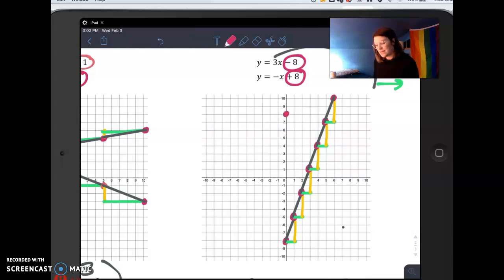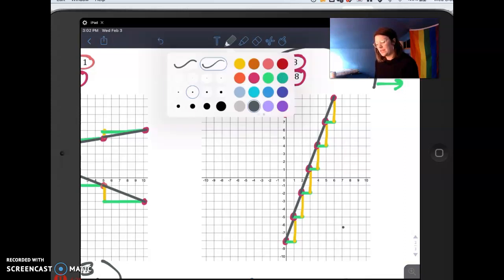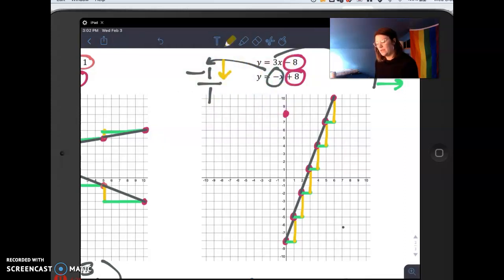All right, the other line starts at +8. So we're going to start at +8 right here. And then the slope, again, this one's a little tricky, so we're going to rewrite it. So the slope, it looks like it's just a negative symbol, but actually, whenever you have a naked x, or an x without a number in front of it, it has a secret 1. And this one has 2 secret ones, because we not only have to know that it's telling us to go down 1, we also need a run.